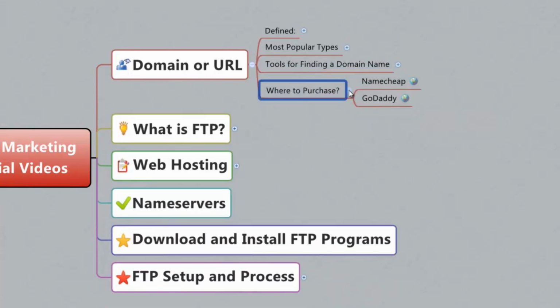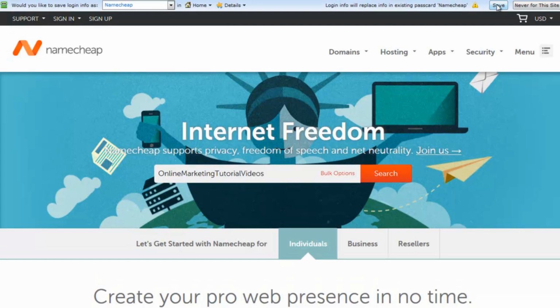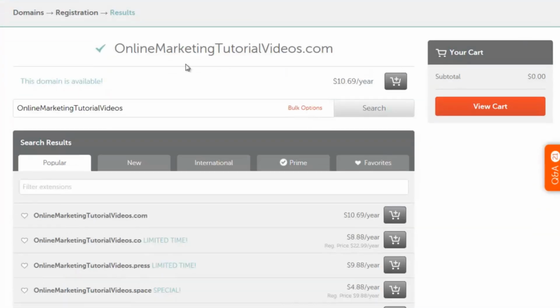All right, now we're going to talk about where you can purchase these domains. I like to go to a place called Namecheap, and I can do a search in Namecheap, and it'll tell me whether or not mine is available.